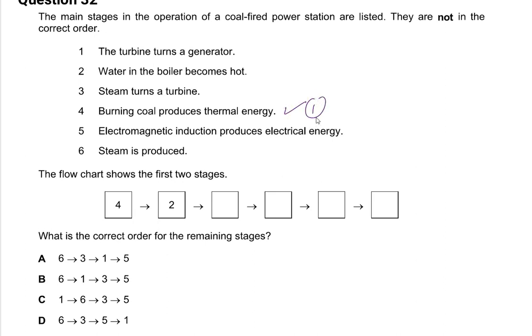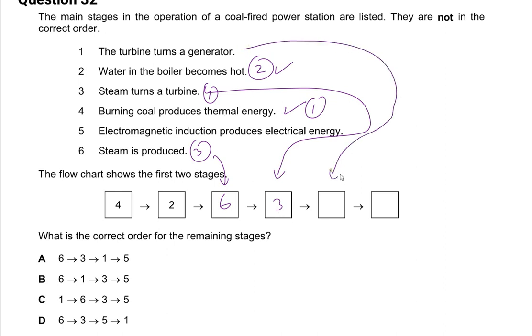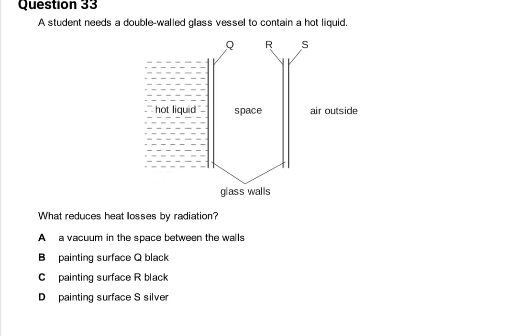So once we burn it, we are going to make the water hot. Once we make the water hot, we are going to turn the water into steam. So water is going to turn into steam. Once water is turned into steam, the steam is going to turn the turbine, and the turbine is going to turn the generator, and therefore the generator is going to make electricity. This one's straightforward. This is pretty much what you did in year 7.